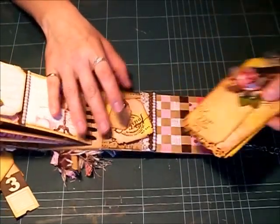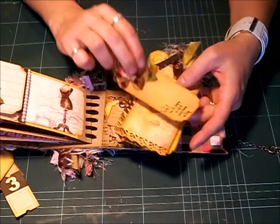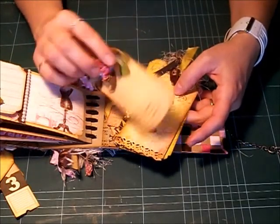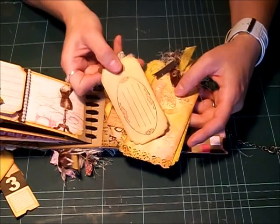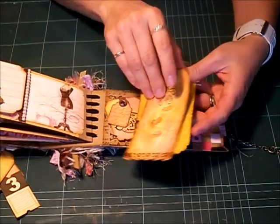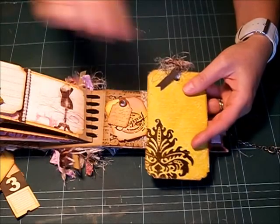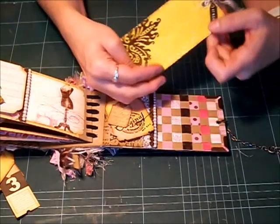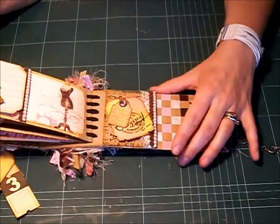Here at the back, these are the last few tags. This one says, the heart has its reasons of which reason knows nothing. And this little label says strength. So I tried to pick words that were kind of relevant.